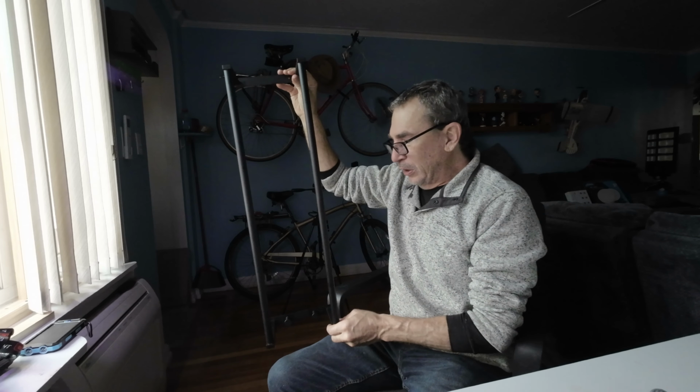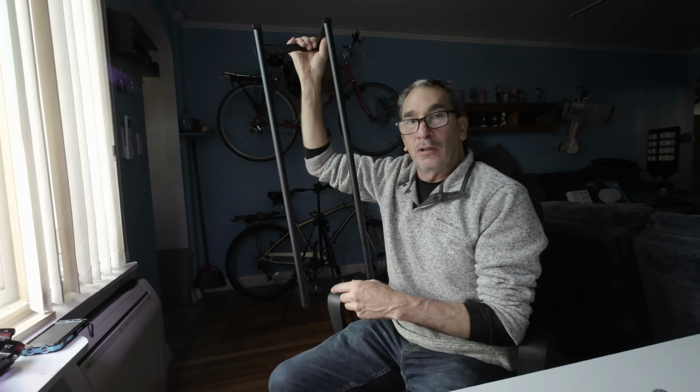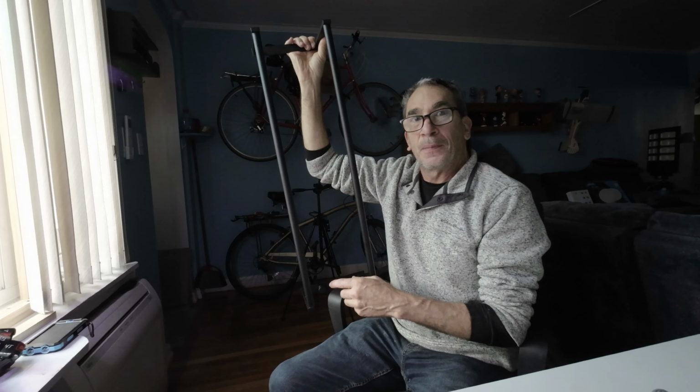Find a spot on the wall, your bathroom, kitchen, shower room, anywhere that you want to hang this towel holder up that will hold a number of towels, as well as your washcloth, anything that has a little lanyard hook.